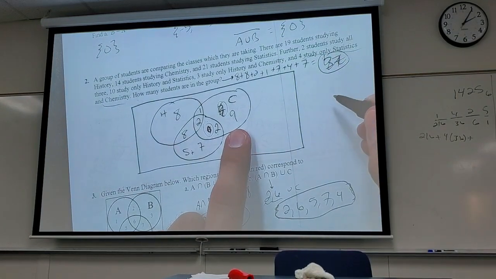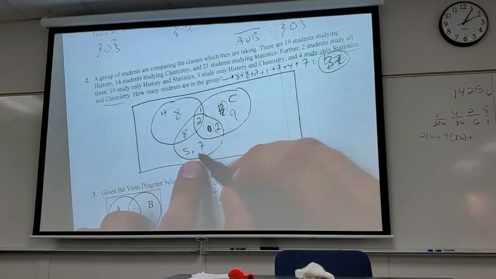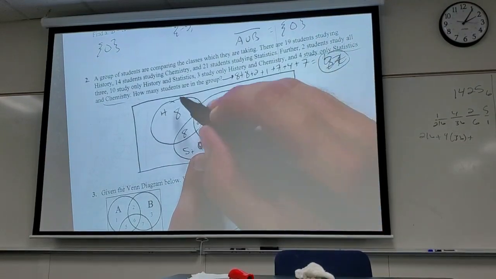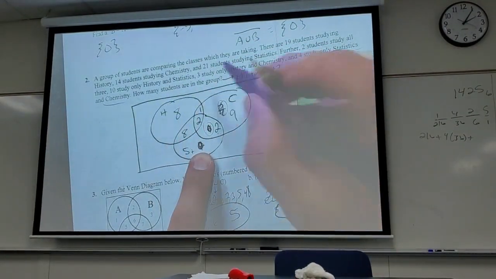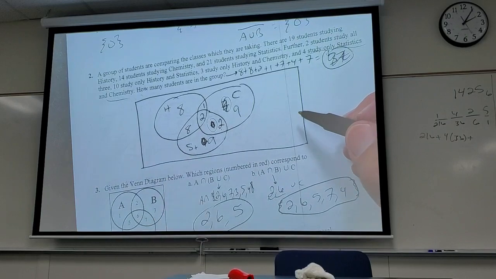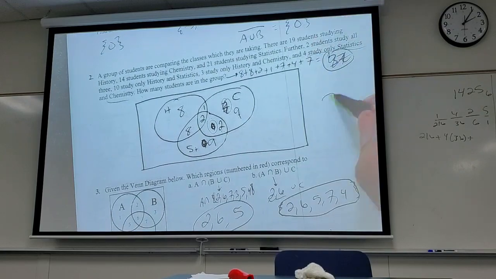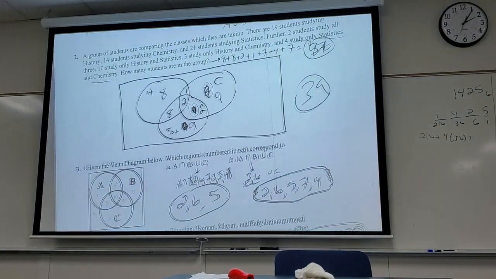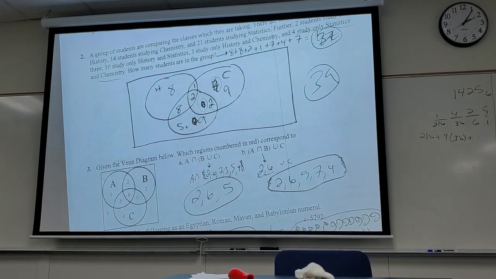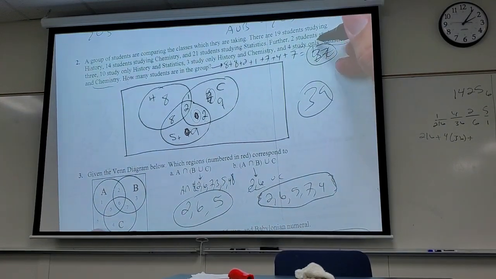So then how many total people would there be? 39. What about the statistics section? Statistics, 21. So there's 2, 4, 12, so there should be 9. Does that make sense? Because that going down by 2 makes those go up by 2, which would add 2 more people, so that should add to be 39. For some reason these Venn diagrams are cursed for me this semester. They're normally my favorite little things. But thank you for picking up on that. So yeah, I should have crossed these onlys out.